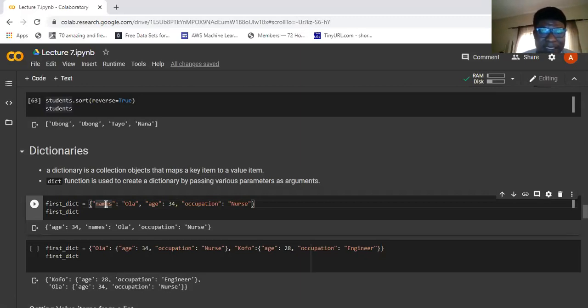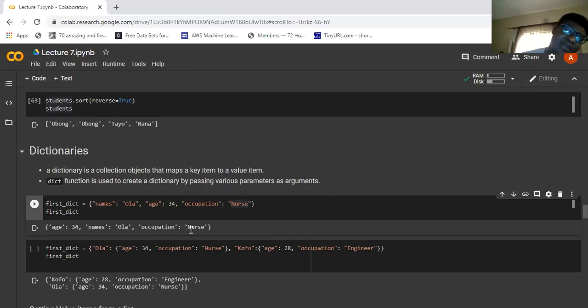Now I am mapping the name to Ola, I'm mapping the age to 34, and I'm mapping the occupation to nurse. Do you understand? So let me print this. And you have it like this: the age is 34, the name is Ola, and the occupation is nurse.